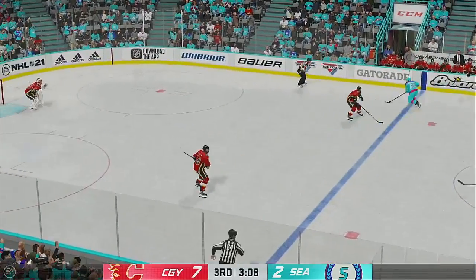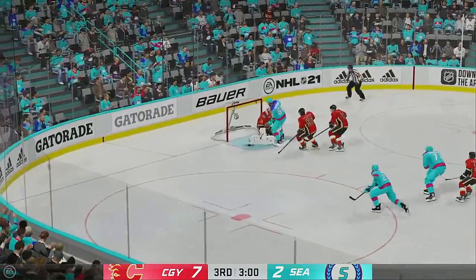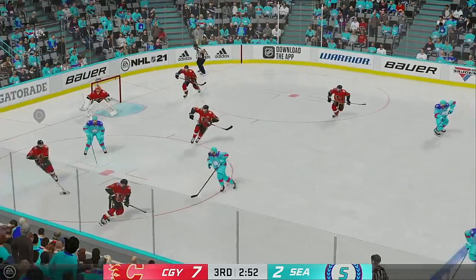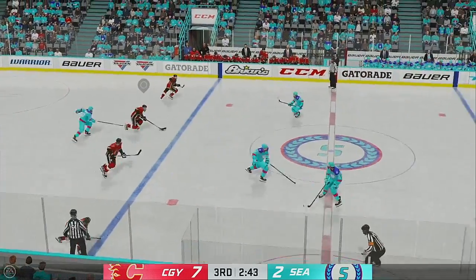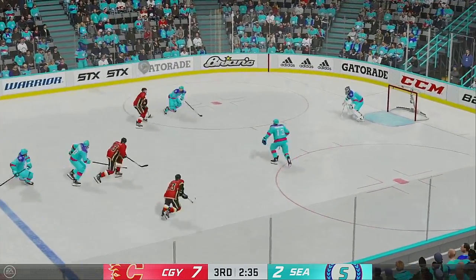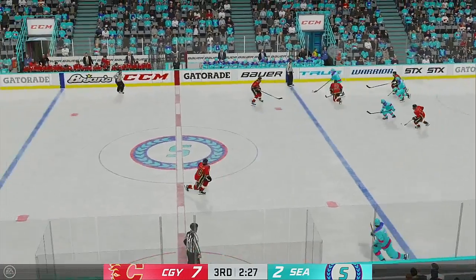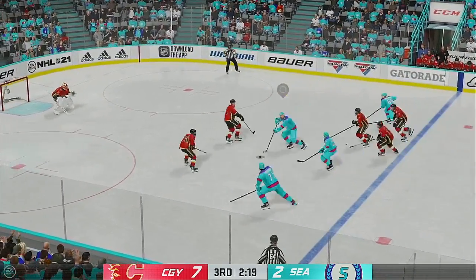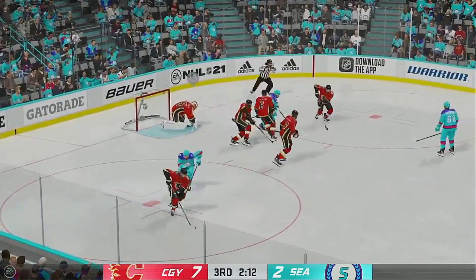The Kings take it along the wall. To the low slot. Calgary's got a hold of the puck. Sends it over to Falamaki. Calgary's playing it through the neutral zone. Here they are on the attack. Seattle's got the puck in their own end. Through the neutral zone now, picking up steam. Moves it to Kovalchuk. Grabs the puck here inside the offensive end.